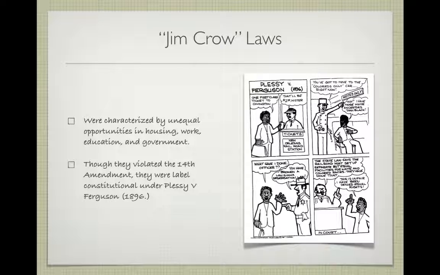Because of that, he was told to move to the colored only car. They couldn't sit in first class. Now, I say that word colored only because that's what they labeled it as. He refused and was ticketed and then arrested for disorderly conduct for his actions on the train. Well, they went to court. The judge said he's in violation of their segregation laws, and he was fined and given some sort of punishment. The judge's name was Ferguson, hence Plessy v. Ferguson. He appeals to the federal court, and it moves all the way up to the Supreme Court.